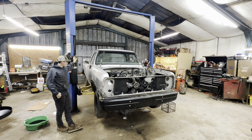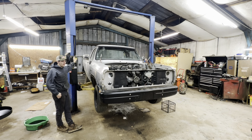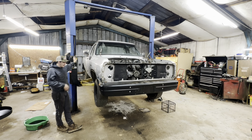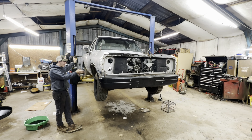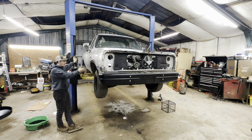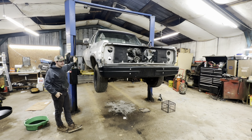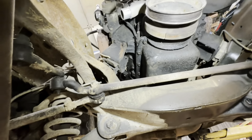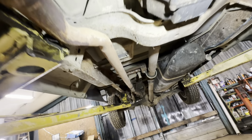I really don't think this truck is rusty, but I've never been under it, so I don't know what to expect. It looks like the frame has been painted black, at least in the wheel well area, so we may have a show truck here. The tires look good. Oh, well, the underside of it looks like a truck.